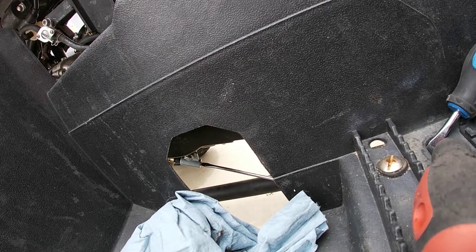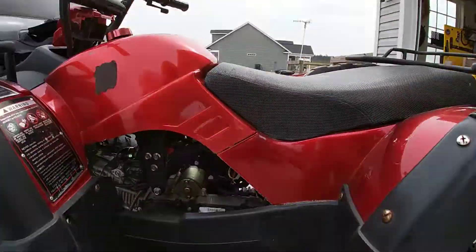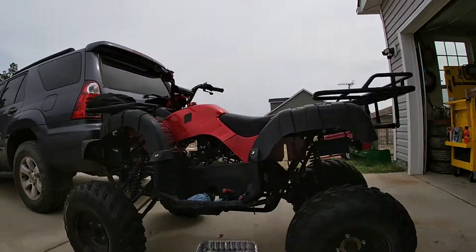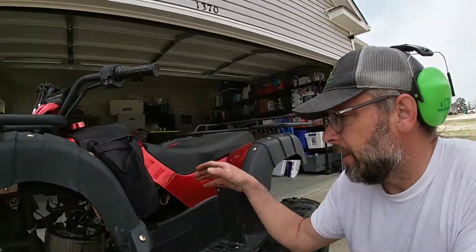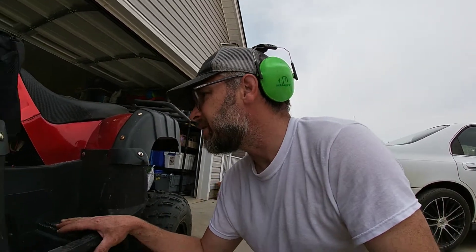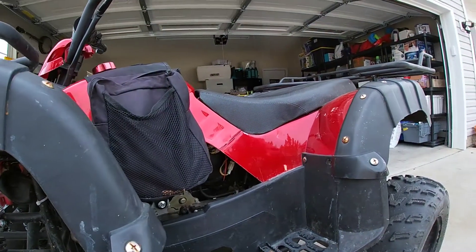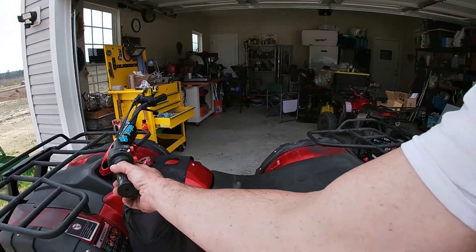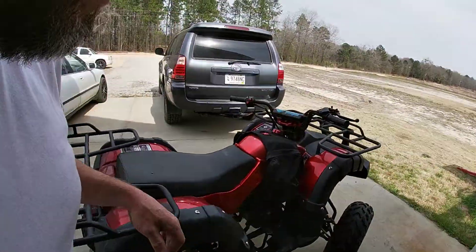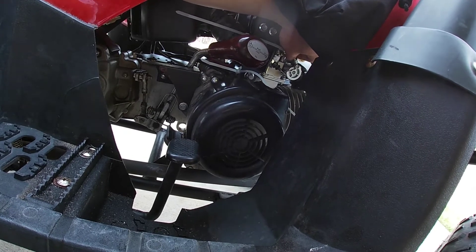So we're going to turn on our gas — that way we know our bowl's all filled up. Let's see if it starts. I did have a little bit of issue making it where it would start. The main thing is these carburetors have got to be straight up and down — you want to try to get it as straight up and down as possible, it's going to run the best. You've got the air adjustment set; you may have to take a look at that and adjust it a little bit. But other than that, it runs great right now. It has been starting. That's set a little high though — too high. You've got the valve that I showed you, right in there.